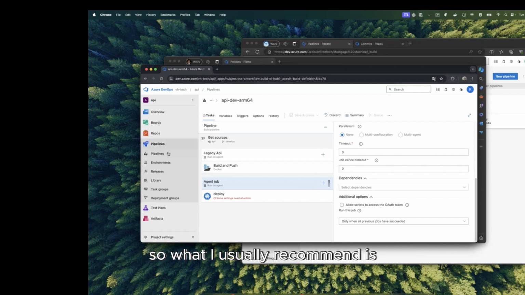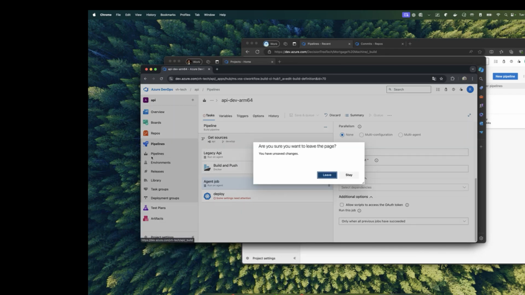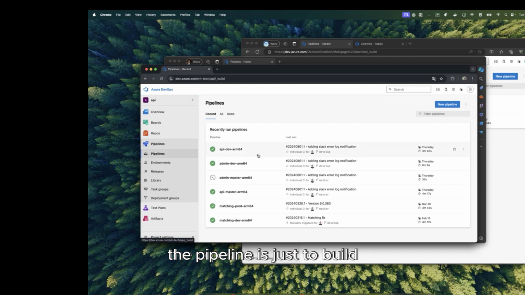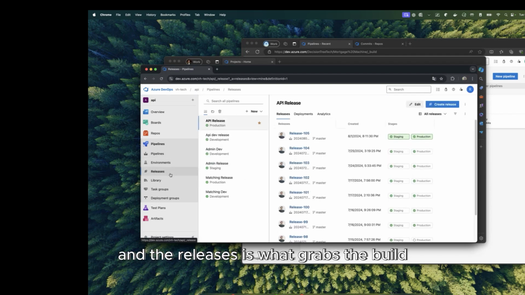So what I usually recommend is the pipeline is just to build for the CI part, just to compile the application and generate the build itself. And the releases is what grabs the build generated by the pipeline and deploys on the server.